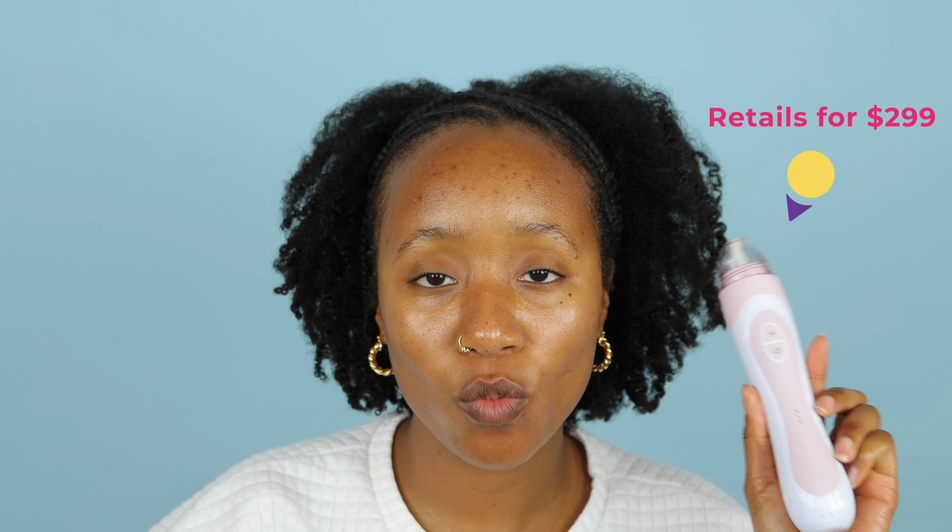What's the main difference and which one is better for you? So the main difference is going to be first and foremost the price point. The Personal Microderm is more expensive than the Wave Pro. If you go with the Elite version like I have, it's a steep price difference. You're looking at $299. The Personal Microderm is like $179. The PMD Wave Pro is gonna run you $129. So it's just a little bit cheaper than the Personal Microderm. If you go with the Elite like me, it's a bigger price difference.